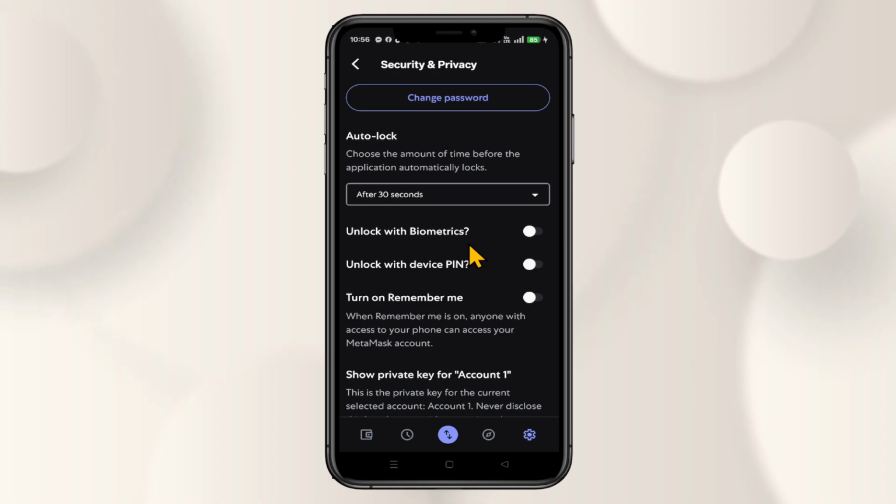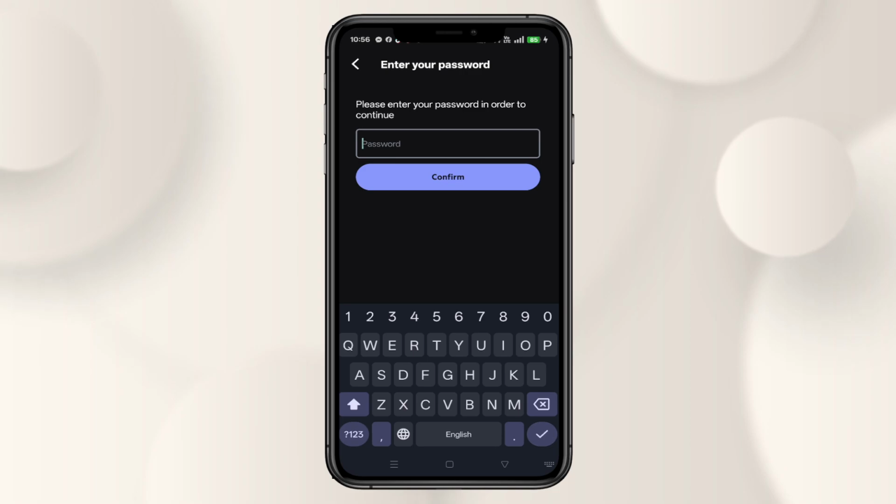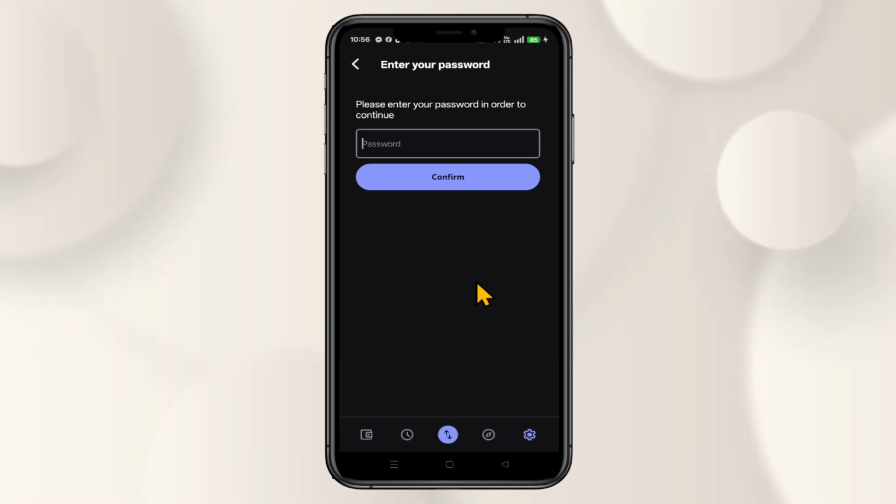If you disable biometrics, then you can unlock the device using a PIN. You can tap on this button to enable it, and you will be allowed to set up a PIN code. You can come back to this menu as many times as you want in order to enable or disable your biometrics. Now, if you are enabling your biometrics, you will be asked to enter your account password.